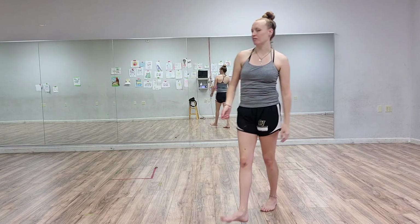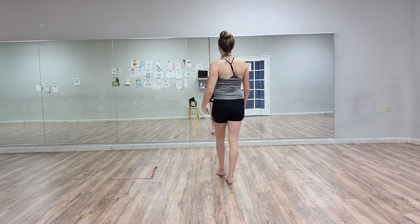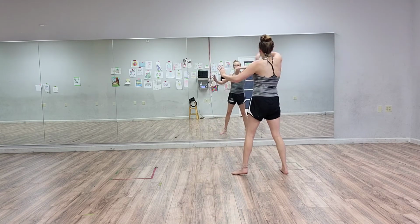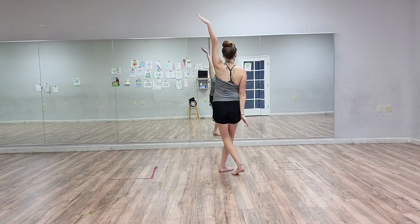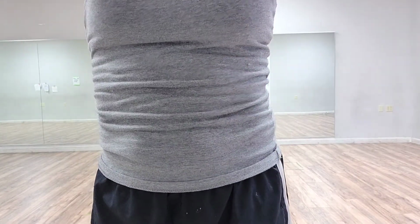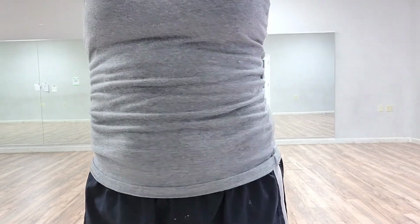One more time, now we'll try with music. Five, six, seven, step up, two, up, open, open, throw, hand, hand, up, ball change, up, no, no, slide, and push, two, three, step through, right, left. Okay, so I'm gonna put it on the music. I'm going to put the music on YouTube so we can do it a little bit slower, so I can control the speed, and then we'll work our way up, okay?